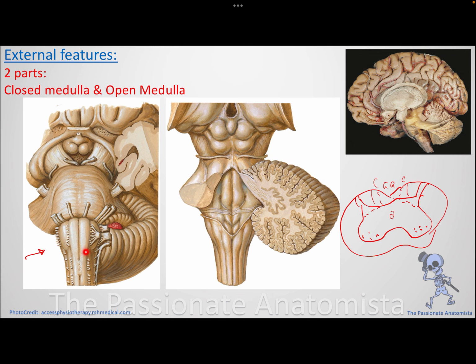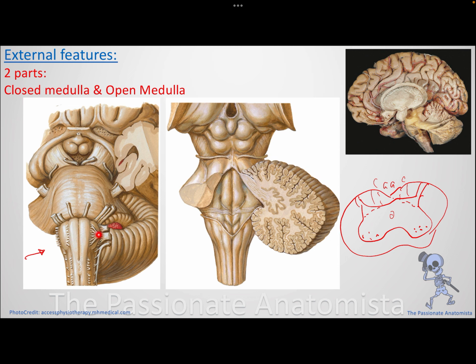We call them pyramidal tracts. They're going to form the pyramids. And these two pyramids, or the corticospinal tracts, here we call them pyramidal tracts, they're going to decussate, so they're going to give you the decussation of pyramids at the lower level of the medulla. So what you expect to see at the medulla anteriorly is the pyramids.